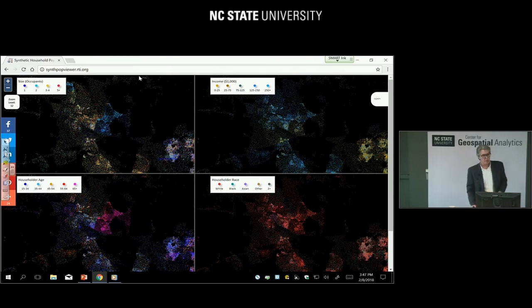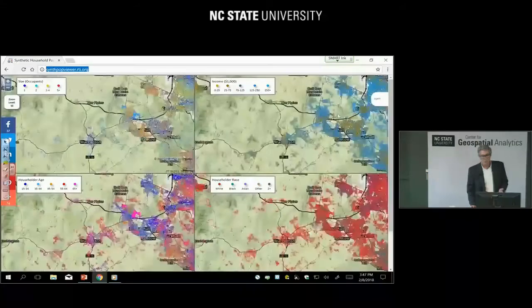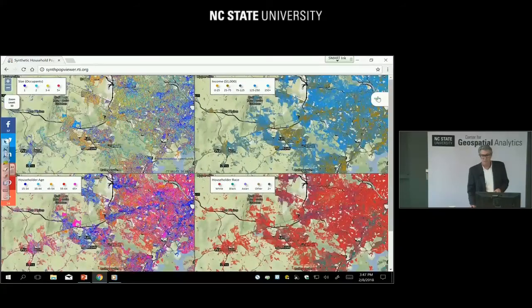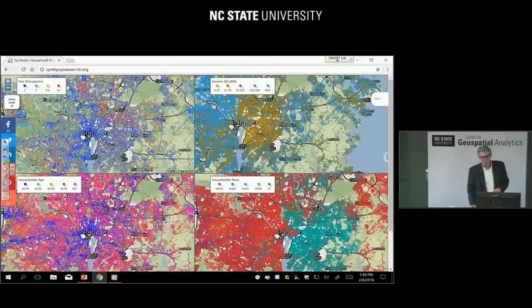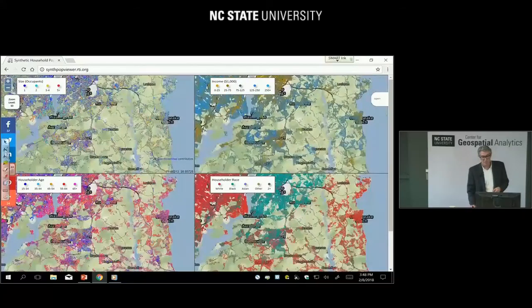So you can go to this. This is a public website. You can play around. You can go anywhere you want to go. Once you zoom out to a certain level, it'll show you the map, even if you selected the black background. I've spent hours and hours looking at this because I'm just interested.